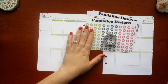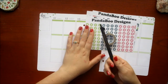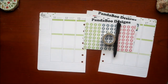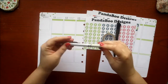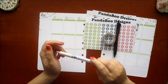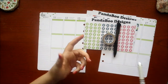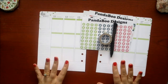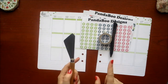I am probably going to be using, for the most part, an Inkjoy pen. This is not Inkjoy gel, it's just the regular Inkjoy, which I like. I'm actually getting back into felt tip pens like the Papermate Flares and the Sharpie pens. If I could use no other pen for the rest of my life, it would be an Energel pen, because they just write so nice, and I love the needle point on them. But I do really like the classic ballpoint pen, so I think I'm going to use that this week. And I think that's it. Oh yes, must have the palette knife to cut my washi if I use my washi.